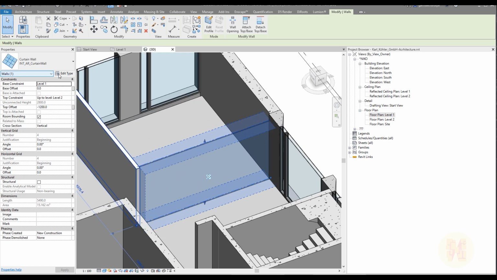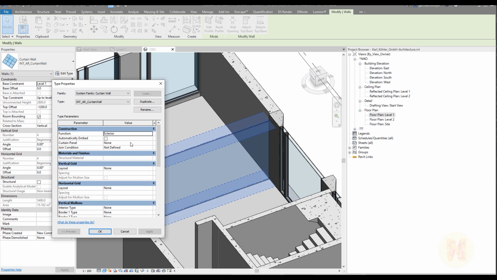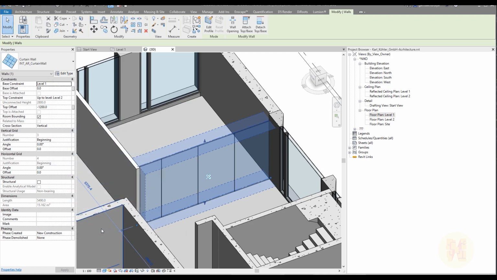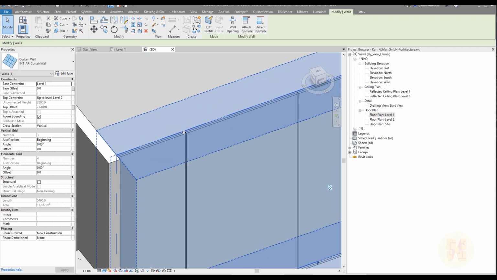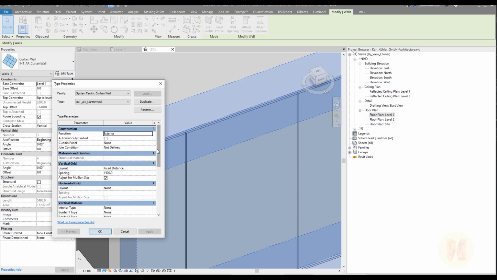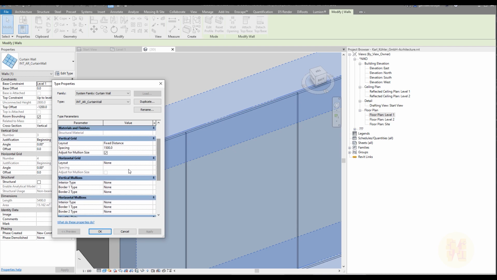Let's say we exactly know that we will have the mullions, but we will have only the vertical mullions, not horizontal ones. We will do the fixed distance, and each 1500 is pretty enough. We did it, as you can see. But as you can see, it's just mullions without mullion, so this is a bad thing. Let's go back. And let's choose the mullion for this type. Interior mullion. Here we will use the rectangular, this one. Apply. Yeah.